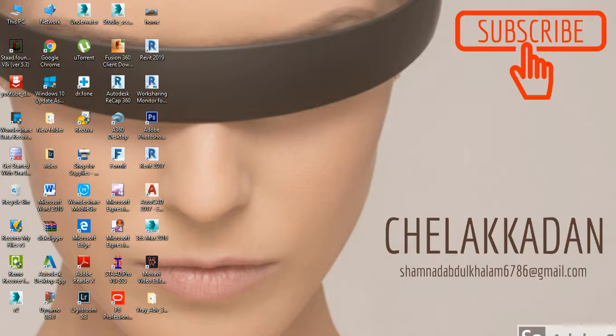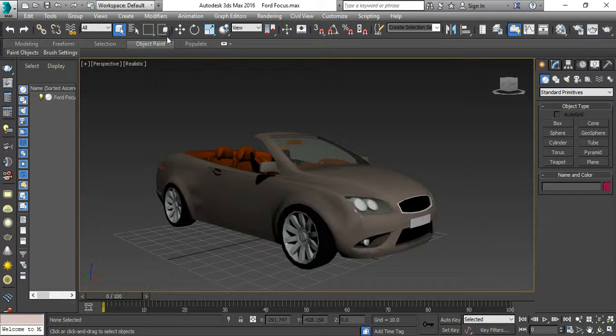Today we are dealing with the move, rotate and scale tools in 3ds Max. These tools are called, this is the tool of select and move. This is the tool of select and rotate. This is the tool for select and scale or uniform scale. We can choose this option. Now it is activated as a select option is activated here.